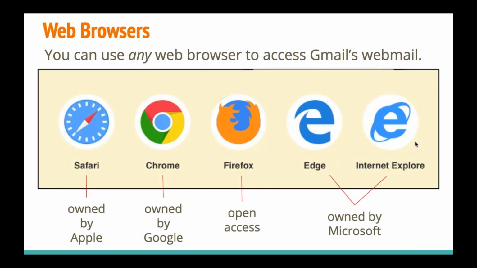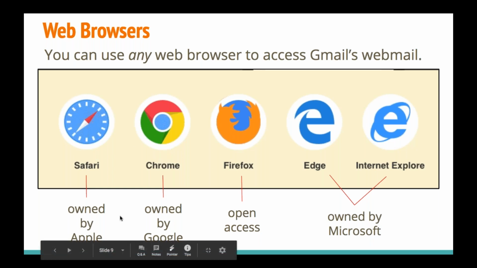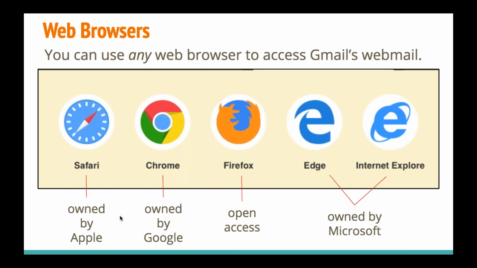And just a quick note on web browsers, since we are talking about webmail. You can use any web browser to access Gmail's webmail. This is a common misconception that I hear. People think that because Google Chrome, which is that second one on the list here, is owned by Google, you need to use Chrome in order to access Gmail, since that's also a Google product, but that's not true. I like to think of web browsers as different types of cars. You can get in any car to drive to the same location, which would be your Gmail. So whichever one you normally use is okay to use to access Gmail.